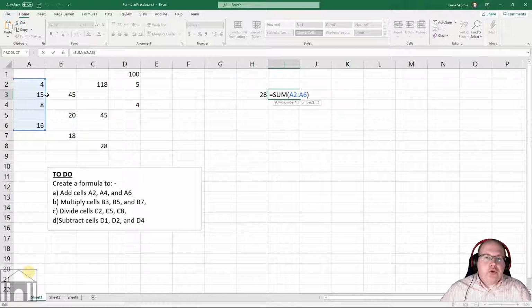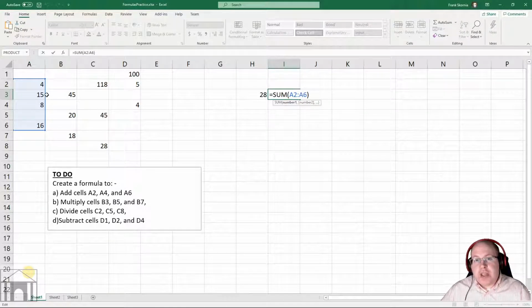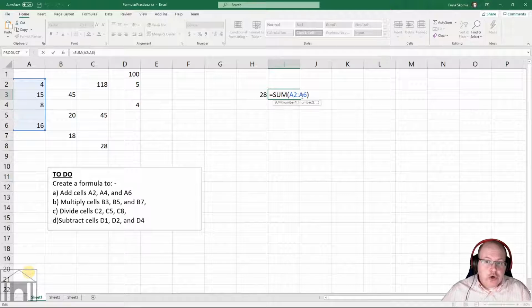So you can decide to do either the individual cells or do the range, depending on how you're going to be working with the information or the data that's already entered. If you've put gaps into your data that you know you're going to be filling in the future, you could write the range here so that the sum automatically gets updated when you add in that new information.